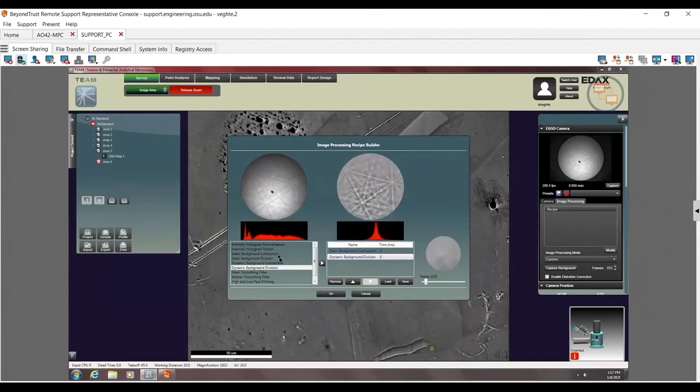The other thing to realize here is that order does matter. So right now I'm doing a subtraction followed by a division. If I move this division up, I get different results. So again, be aware that the order that you do them in matters. In general, you should do subtractions before divisions.